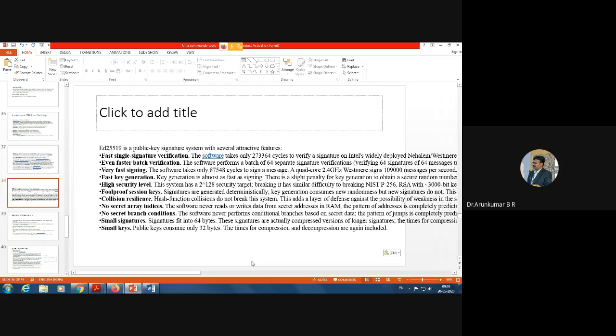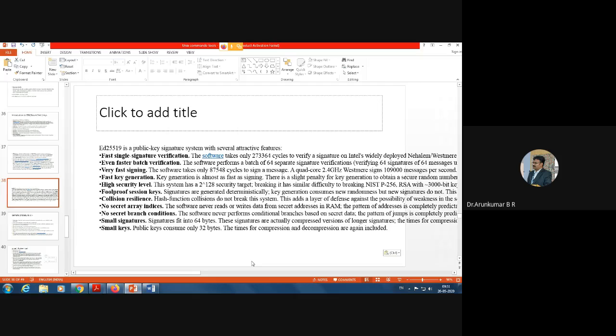A brief explanation is sufficient because we are supposed to explain SSH, not ED25519. Since SSH uses ED25519, to some extent we should know about this algorithm also.